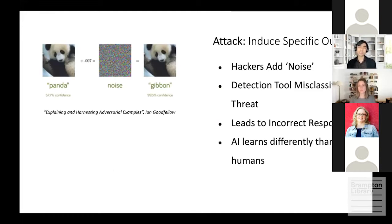However, we notice that if we add only a small degree of noise on top of this image, even if the human eye can look and understand that this is still a panda, you can fool a machine learning model into believing that it's something else, say a gibbon, with a high degree of confidence. These are some of the strategies hackers can use to fool machine learning systems today, which in essence would enable them to bypass detection. So in a nutshell, machine learning models are quite easy to fool.